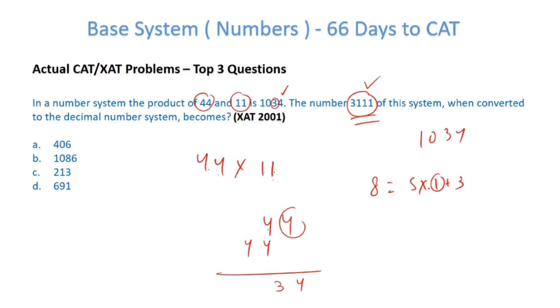It carries here, so 1 + 4 = 5. My hypothesis is that 5 is the base, in which case 5 should give a 0 and a carry of 1. So 1034—the hypothesis is absolutely correct. The base is 5.